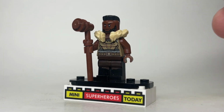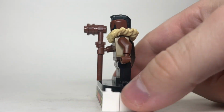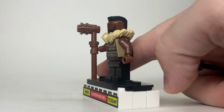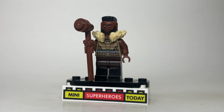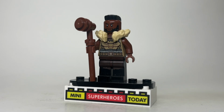I also used the accessory that came with that figure, but I gave him Mr. T's mohawk, which I believe has come in some other places, with a short brown cape, and this really cool leg pattern here that comes from Tasu Leech from Star Wars The Force Awakens, just to add a little bit more color and variance to an already awesome minifig.